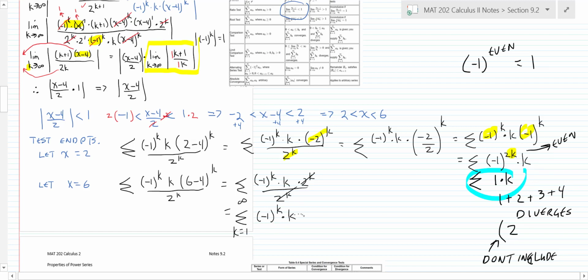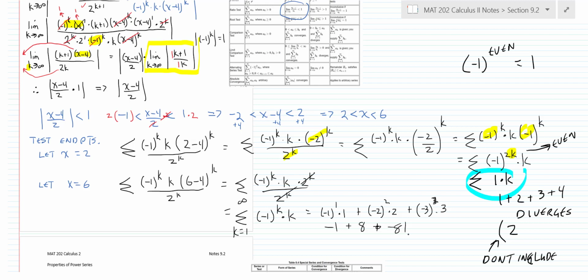So the idea with this is, if you just wrote out a few terms, you'd have (-1)^1 times 1. Then it would be plus (-1)^2 times 2. Then it would be plus (-1)^3 times 3. So that would be -1, plus, what's that, like 8. 2 times 4 is 8. That's 9 times 3 is 27. Hold on, that's a third power is what that is. So now it'd be -27 times 3 would be minus 81. Now what do you think just by looking at that? Does that look like it converges or diverges?